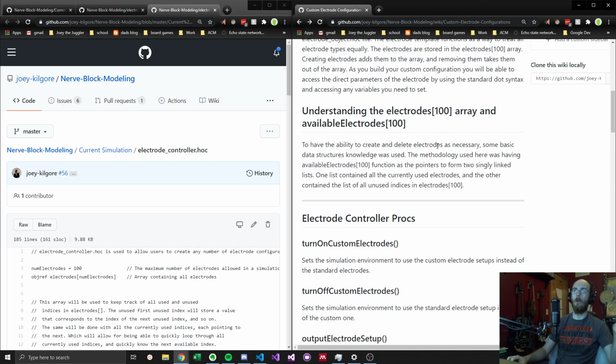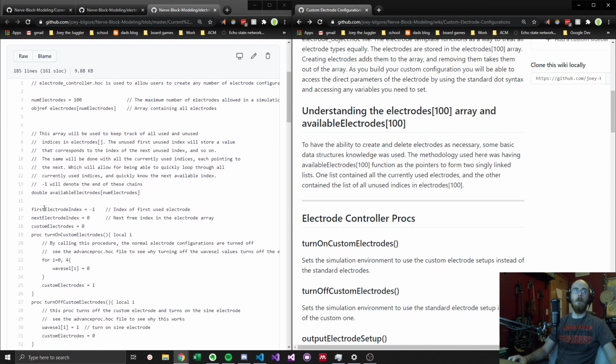It's not actually a pointer, it's really just the index of wherever you should look. The way to think about this is that we have two singly linked lists. One of them contains all current electrodes, and the other contains all the unused electrodes.